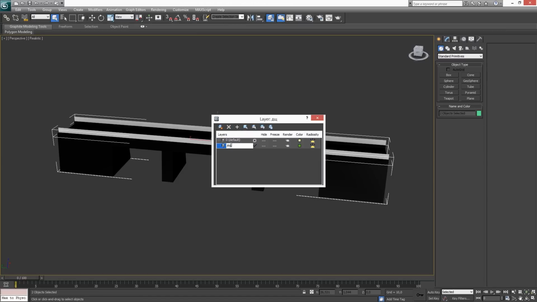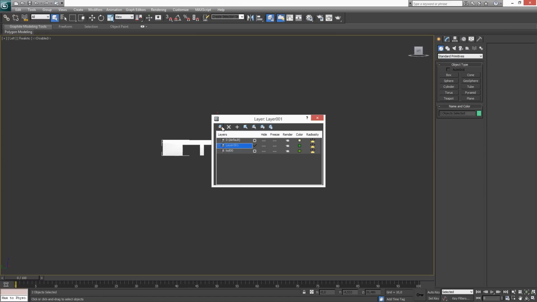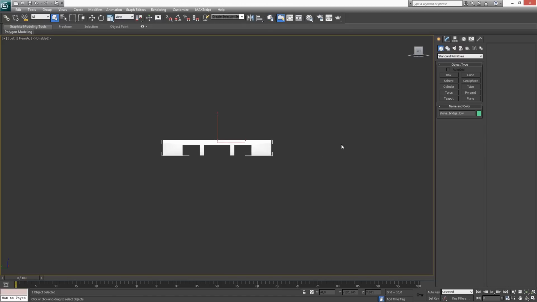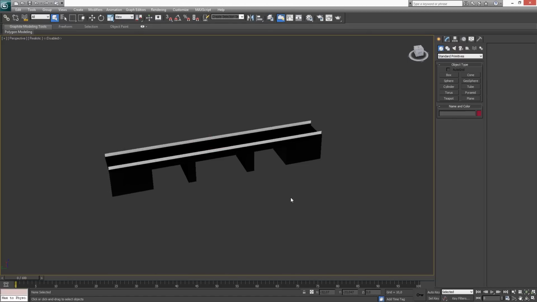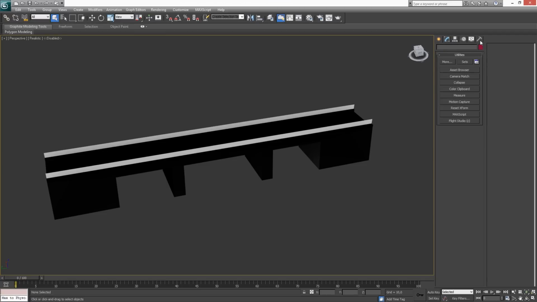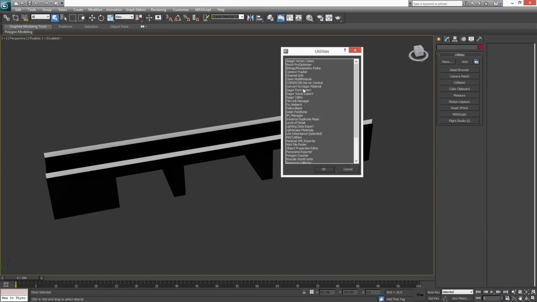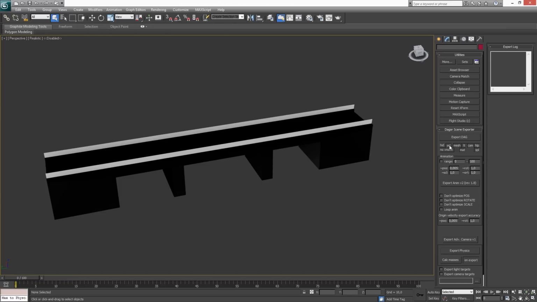Rename the layer itself to Load 00, and create a layer named Load 01. Now, we need to move the object belonging to Load 0 onto Load 0, and the object belonging to Load 1 onto Load 01. And now, if we launch Dagor Scene Export and unset the cell button, it will mean that our entire scene will be exported into the Dagor file. The layers will be automatically exported into the loads.